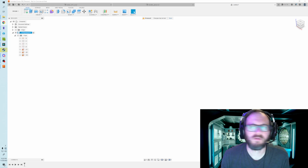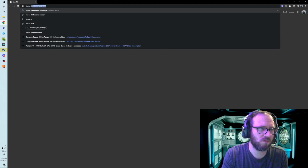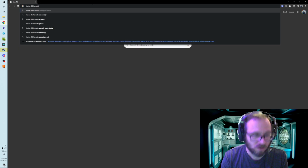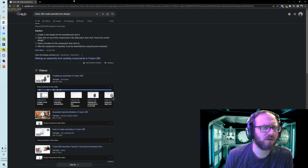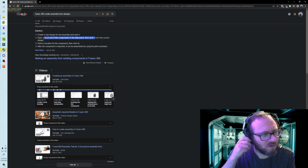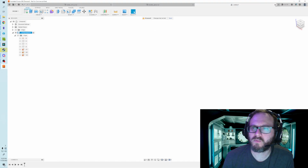Let's see if there's another way to do this. So Fusion 360, create assembly from designs. Right click on one of the components. Okay, so create a new design and then right click on one of the components in the data panel and click insert into current design. Okay. So that is more like what I'm looking for.